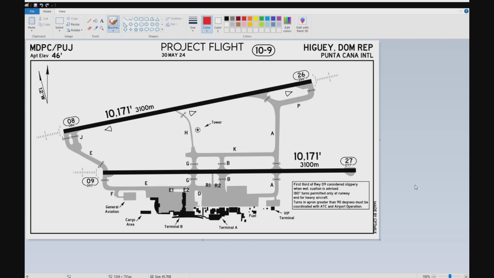So now we know that runway 09 is being used by the ATC in Punta Cana. So we know which place to taxi from. Wherever we spawn, let's say we spawn over here, we know that we can taxi via Echo and reach runway 09 here. Instead of causing chaos in the airport and departing from runway 08 or departing via runway 27, the ATC has given us the information that runway 09 is being used for all departures and for all arrivals. Runway 09 is being used for both departures and arrivals, so we can flight plan accordingly.